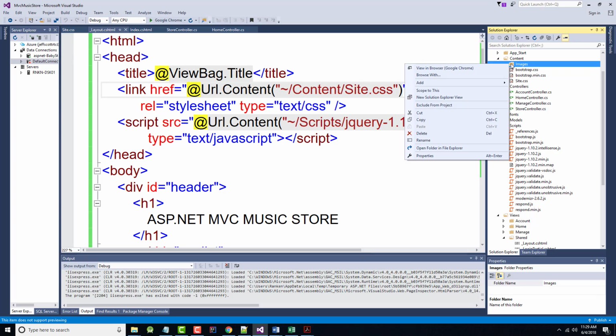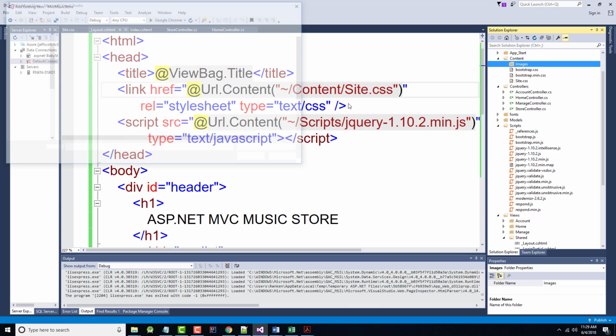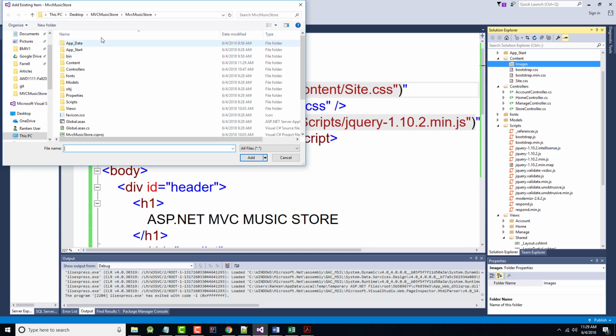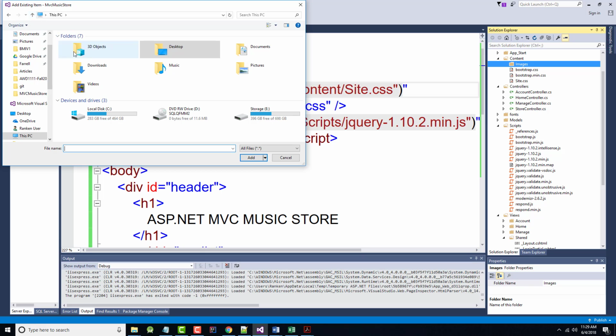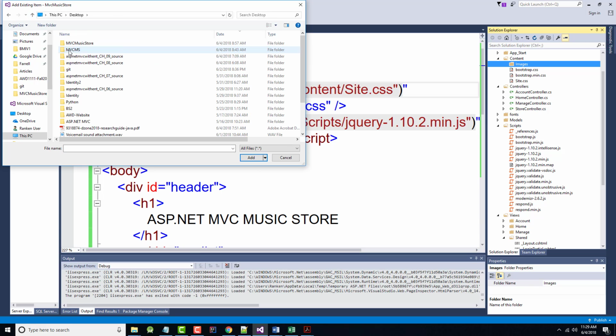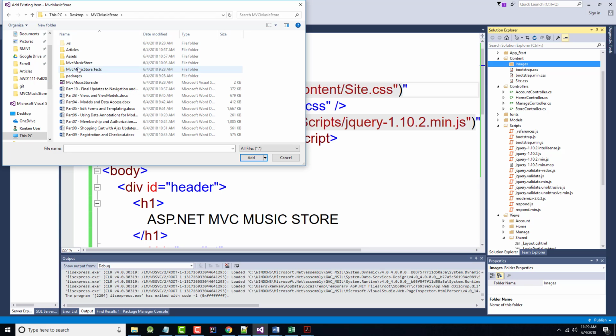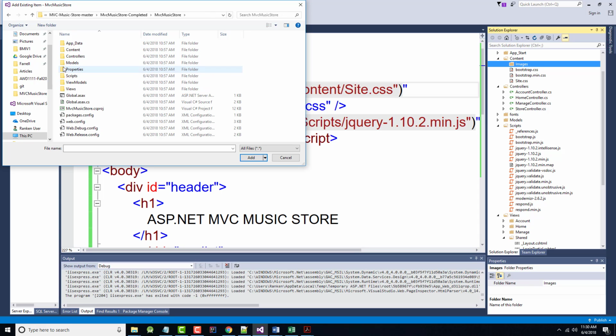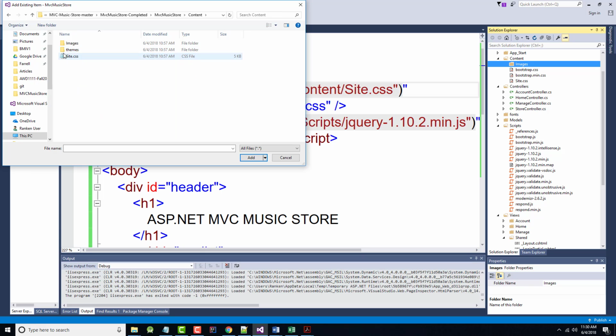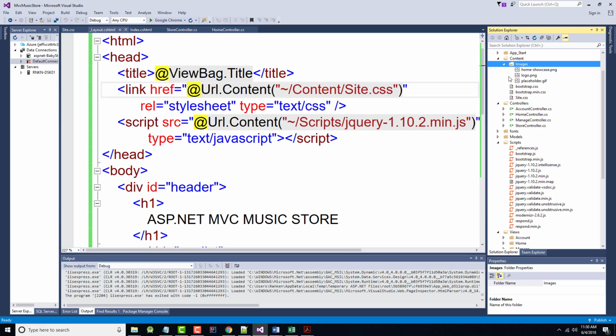And then I'm going to right mouse click, add an existing item to this folder, and that would be, again, articles. I want the assets. And I want from content images, I want those 3 images, so I'm going to add that.